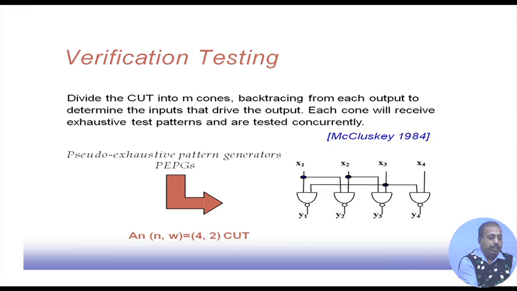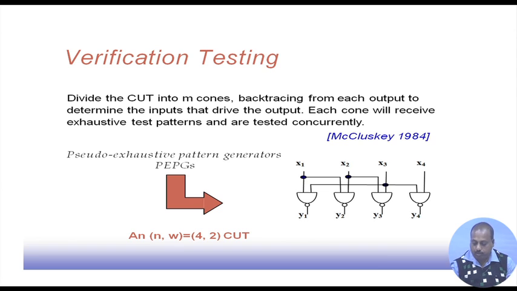Like if this test pattern set has, say, 10 patterns, and you look into the lines x1 and x3, then out of those 10 patterns you will find that all the combinations 0 0, 0 1, 1 0 and 1 1 are there. Similarly, if you look into x1 and x4 also, you will find those patterns somewhere or the other. This type of pattern generation is known as pseudo exhaustive pattern generation. It is exhaustive only for a subset of inputs, and they are tested concurrently.